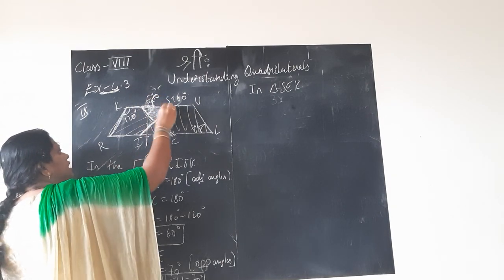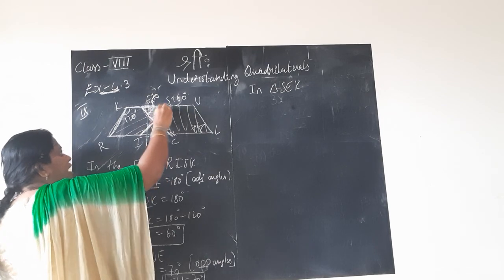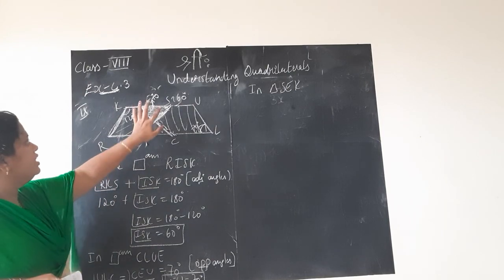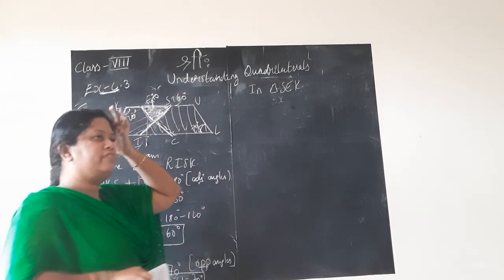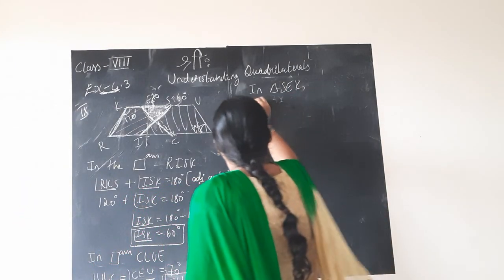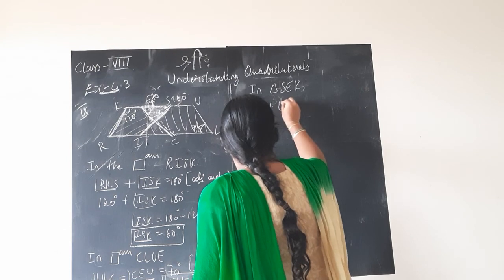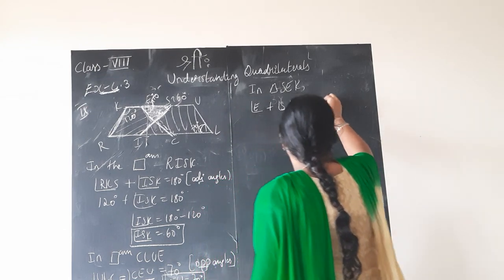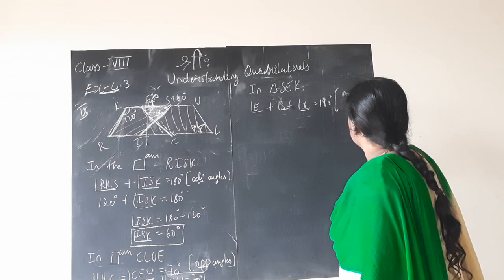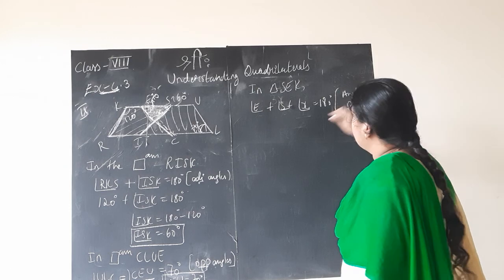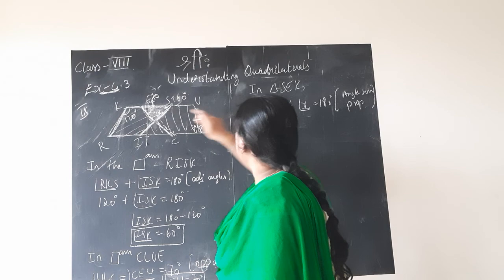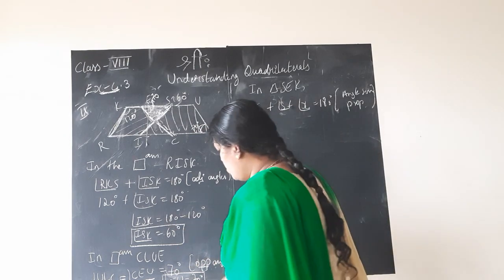The small triangle ESX, children. In that we have angle X, which is the value we want to find out in the problem. So in this triangle we know both the values of angle E and angle S. So in triangle ESX, angle E plus angle S plus angle X is equal to 180 degree. Why? By angle sum property of a triangle.